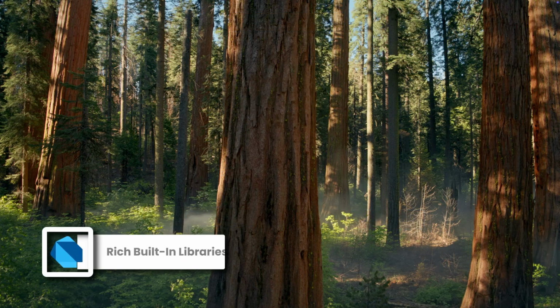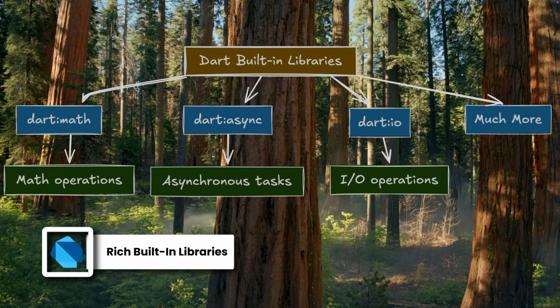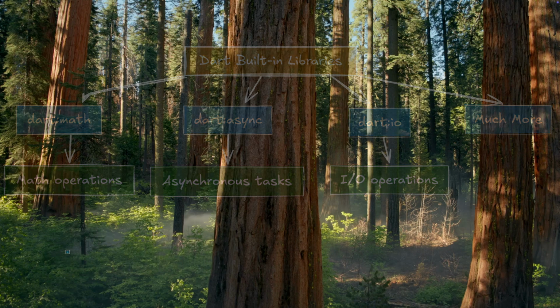Sixth, rich built-in libraries. Dart comes with a bunch of built-in libraries that can make our coding life easier. For example, we can use Dart Math library for performing mathematical operations. For handling asynchronous tasks, we can use Dart Async library. And for handling I/O operation, we can use Dart I/O library.